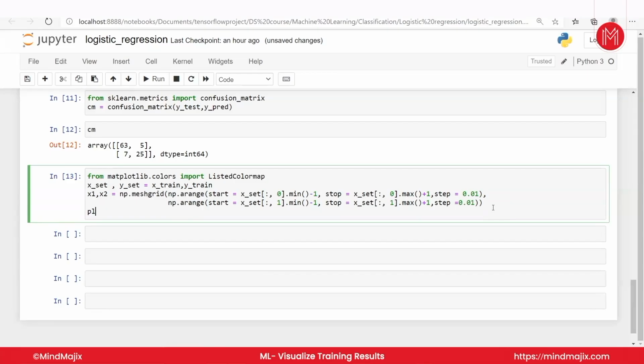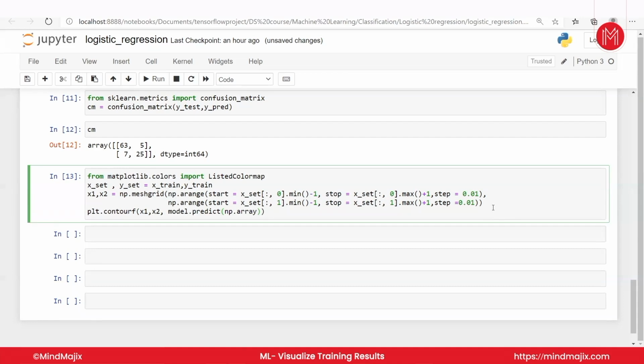So we use the plt function, which is the shortcut for matplotlib, and here we use contour. Contour is one type of graph, and we take contourf, so we have to take the correct spelling, contourf. Yes, that is correct. Then we take x1, and the second thing is x2. X1 and x2 are already created, and after that we take model.predict. Then we create one array based on numpy, so we take np.array.